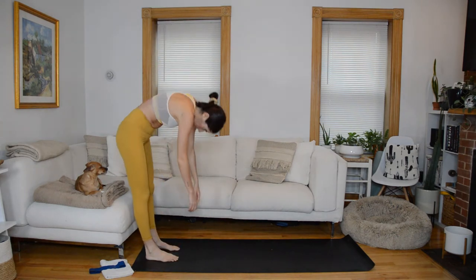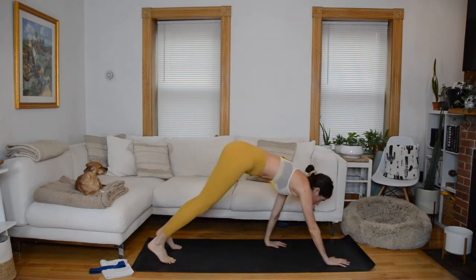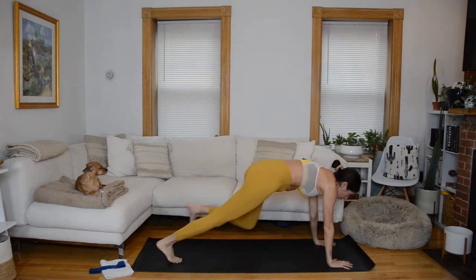I want you to roll down to a forward fold position. Keeping the legs pretty straight, I want you to inchworm out to a plank. Left foot steps outside, left hand, left arm twists up to the ceiling. Reverse it back to plank, over to the right.